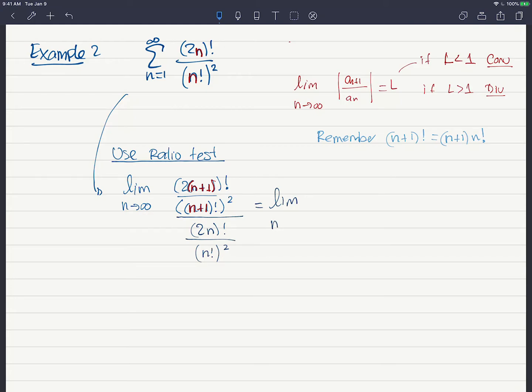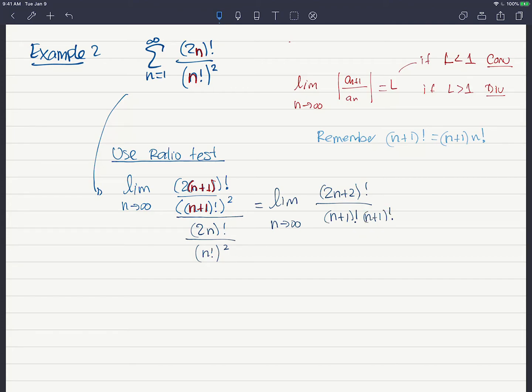But in one step, after you've done this a few times, you realize that you can write it in one step. What you're really doing is writing the n plus 1 term, which I'm going to write as (2n+2) factorial, divided by (n+1) factorial squared. Nothing I can do here. Well, I can write (n+1) factorial squared as (n+1) factorial times (n+1) factorial. I'm going to write it like that.